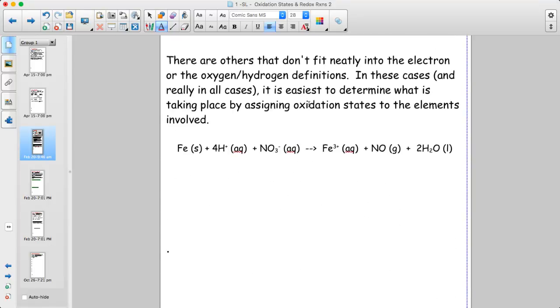And then finally, if you look at something like this that looks a bit crazy at the time being, it's really hard to apply either one easily. Maybe you could do the hydrogen or oxygen one, but you've got metals turning into ions, so you could look at electrons. But then you've got polyatomic ions that are covalently bonded and molecules that are covalently bonded. So it doesn't really fit neatly into a box. So it's best if we learn how to figure out oxidation states.